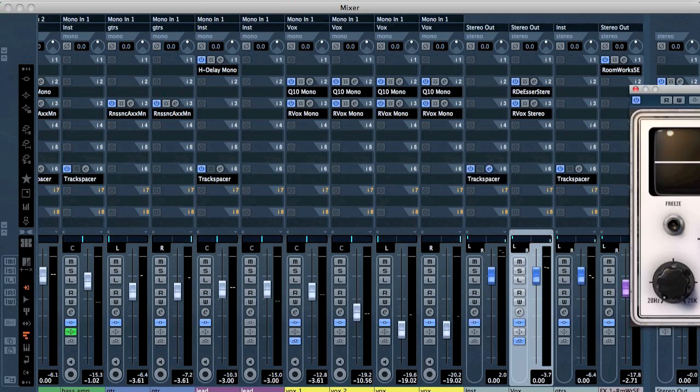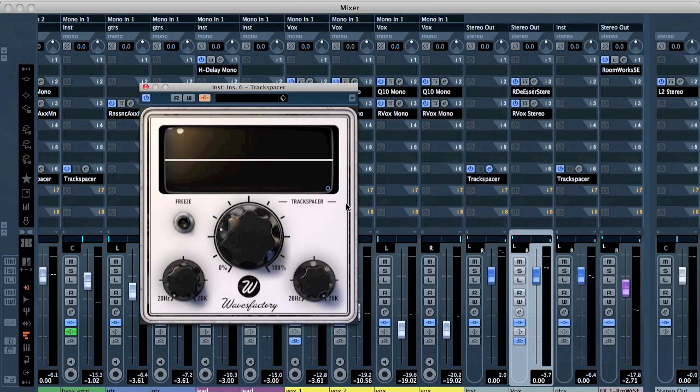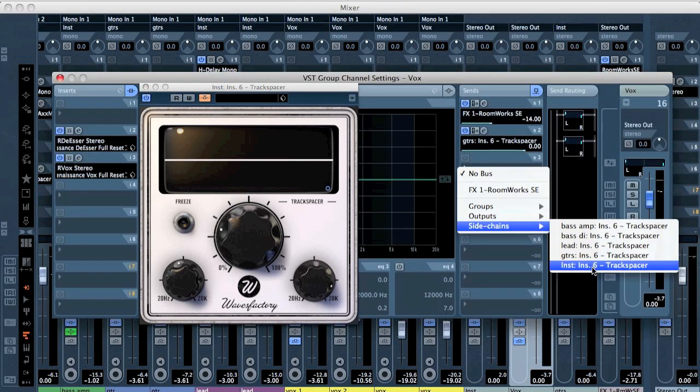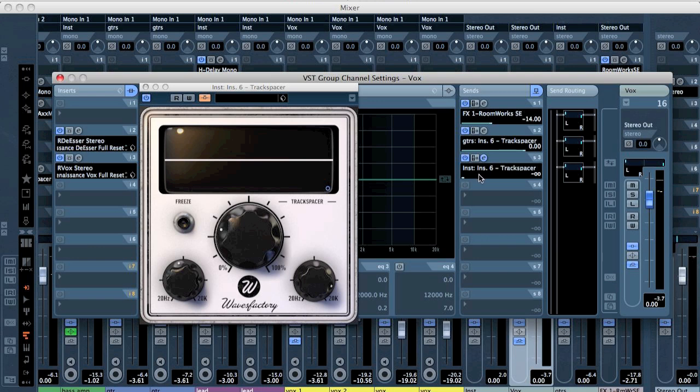So let's use it on the instrument bus in left-right mode and set the attack and release to very fast, so we don't want to hear the pumping. Let's set the high pass to say 8K and low pass to 500-ish, something like that. And let's send from here to sidechain instruments.